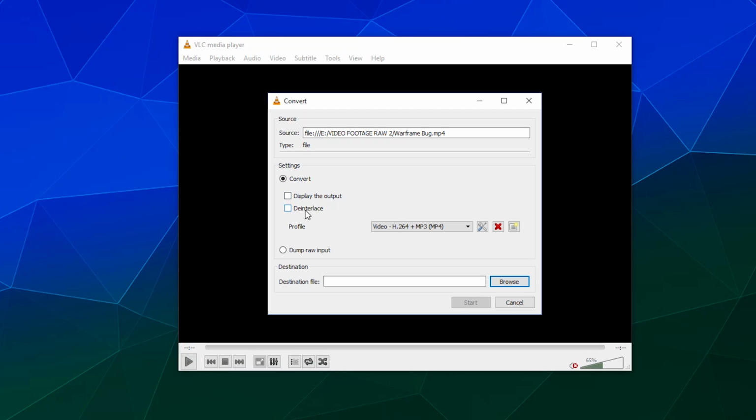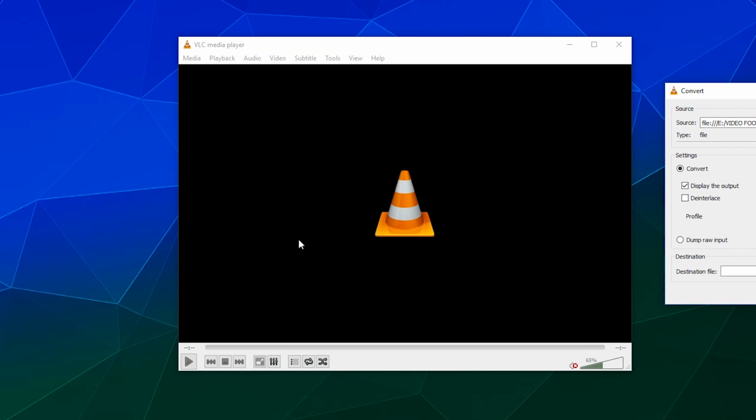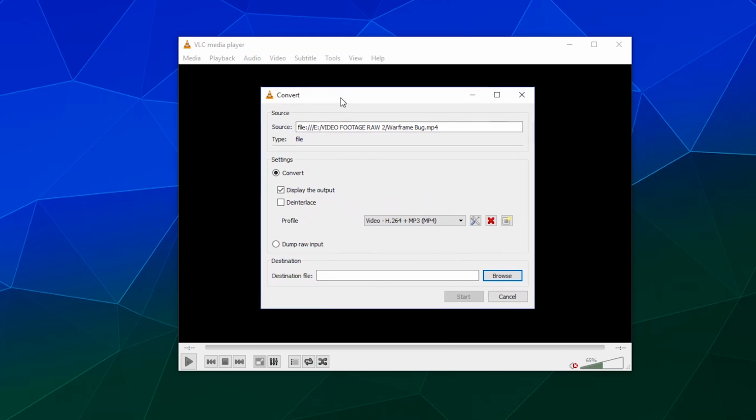The first option is, I want to display the output as it's being converted. This is a really nice feature if you're concerned that whatever video you're converting from might be corrupted or buggy or have something wrong with it. Basically, when I'm converting, it'll try to preview the video that's being converted in VLC Media Player live as things are happening. If you have an older computer or a slower computer, you should disable this, because it might slow things down a little bit as it tries to preview things and render things at the exact same time.